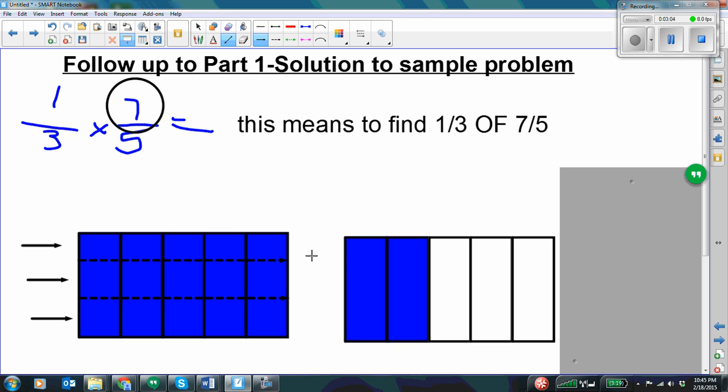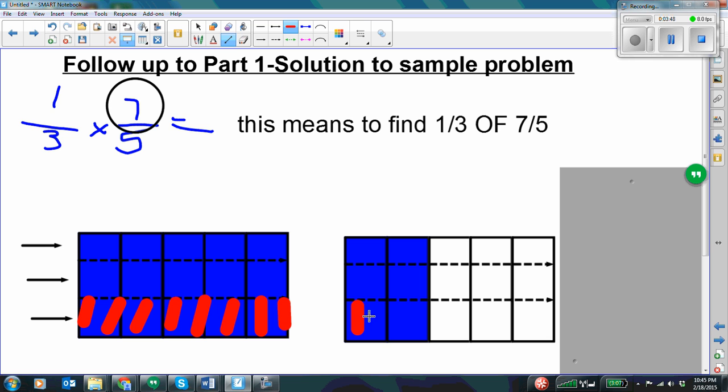Okay. Now I have to do that to both rectangles. So let me complete that work, and I'll do it to my second one. So there we go. Thirds. So as you can see by my picture, thirds run across rows and fifths run down columns. So I need 1/3 of 7/5. So if I were to take, again, my second color, I might shade in this third. I could choose any third, it doesn't matter. I'm just going to use the bottom one here in my example.